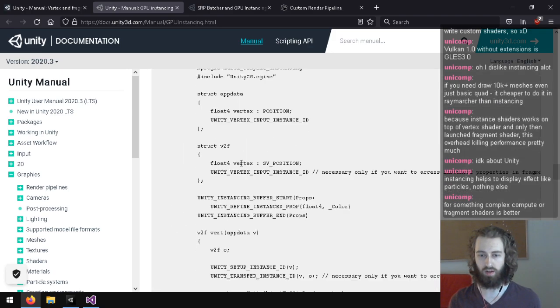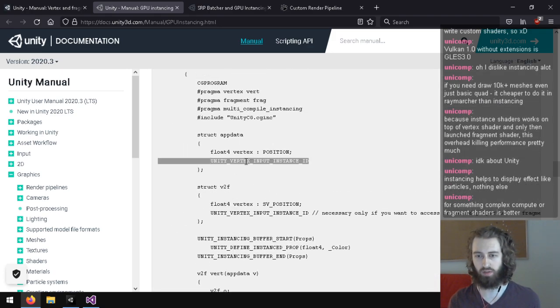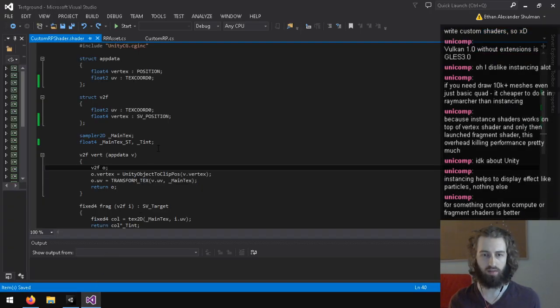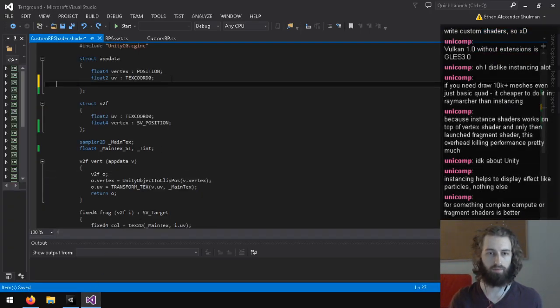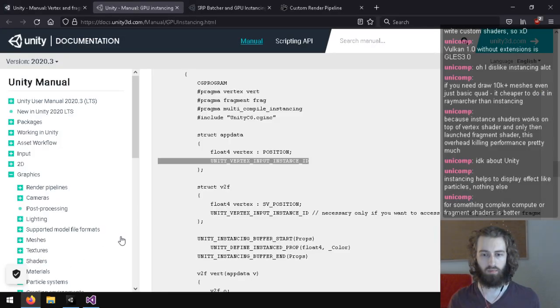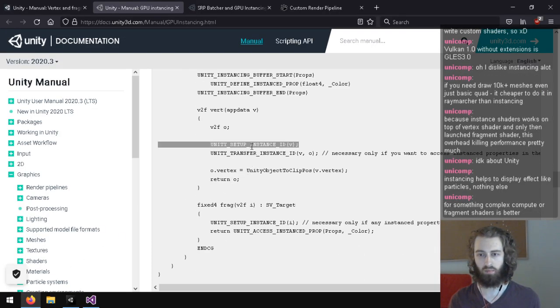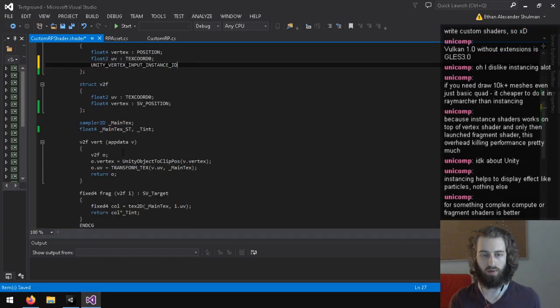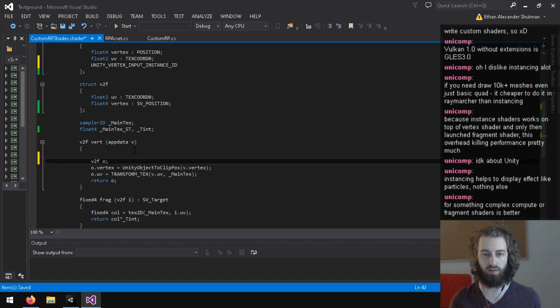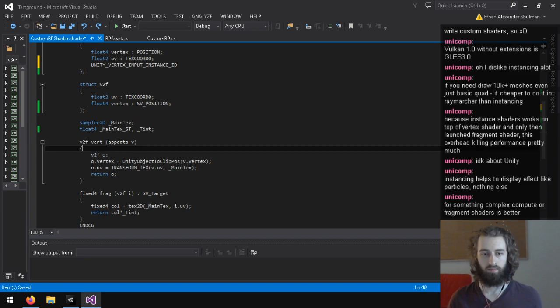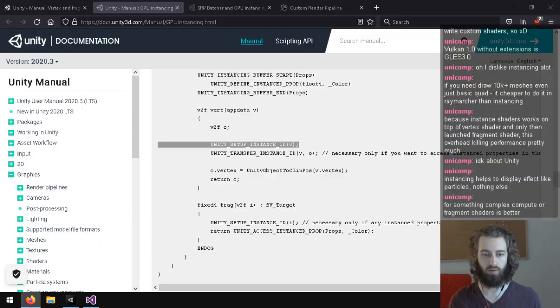So I think I literally just need the instance ID. And then maybe set up instance ID. Let's try without setting up.